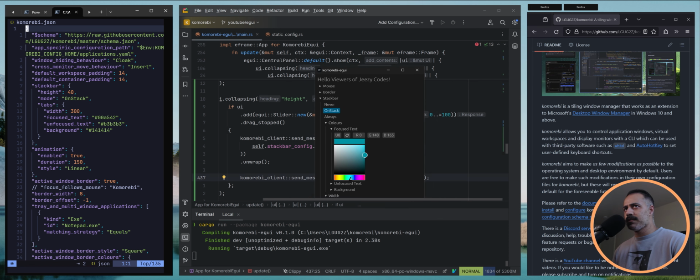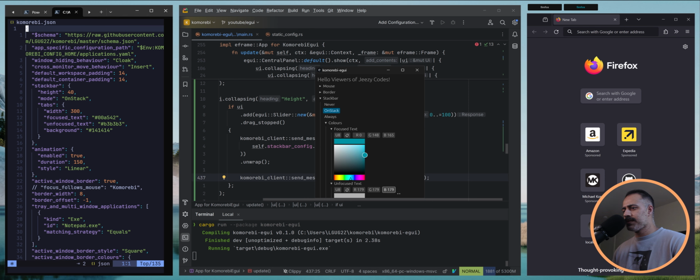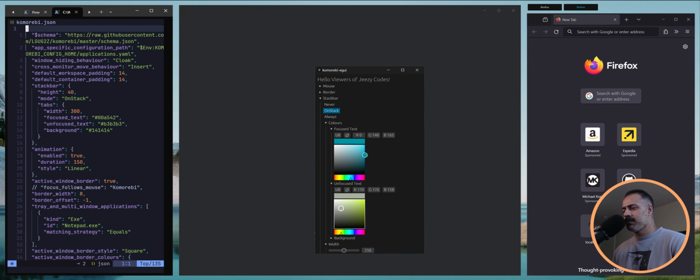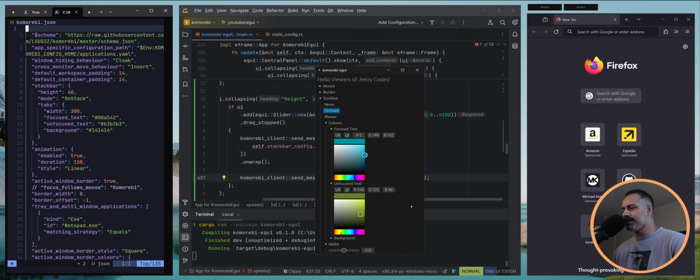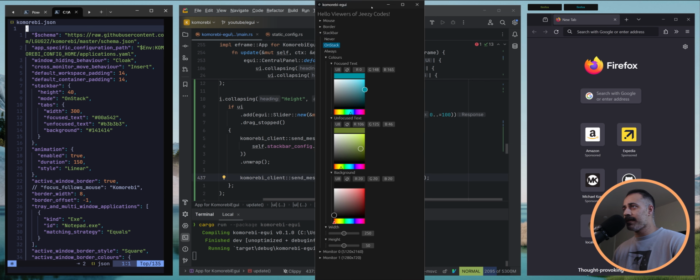Can we change the unfocused text to like a yellow? Yes, we can. I don't like all the retiles. And can we change the background? I really need to figure out scrolling. Gosh. Okay, so we can change all of those things. This is like the least aesthetic color combination I can think of.